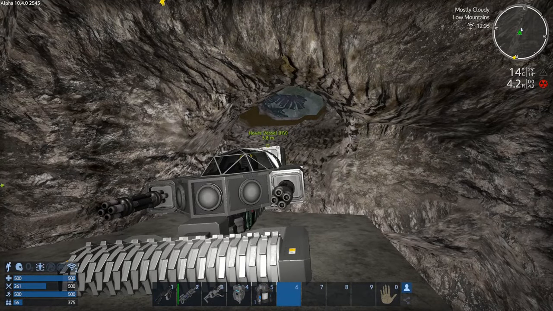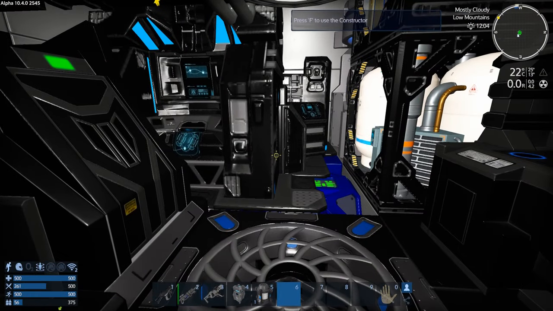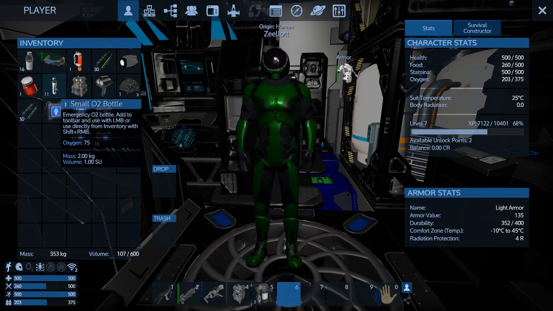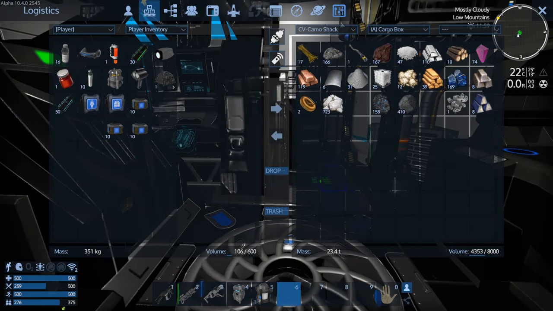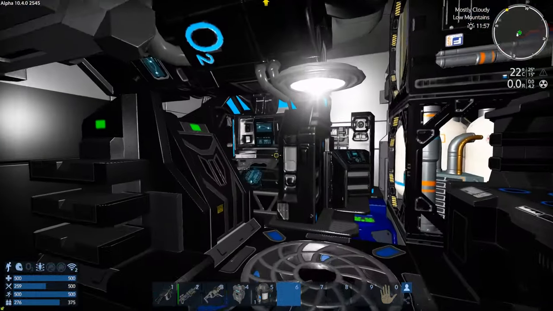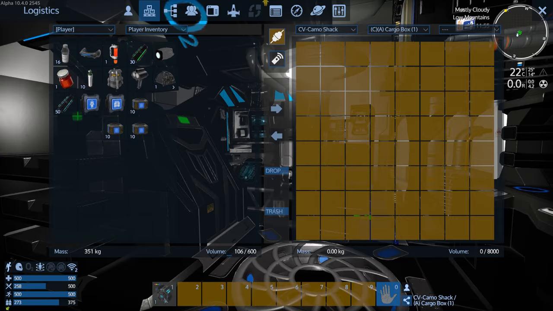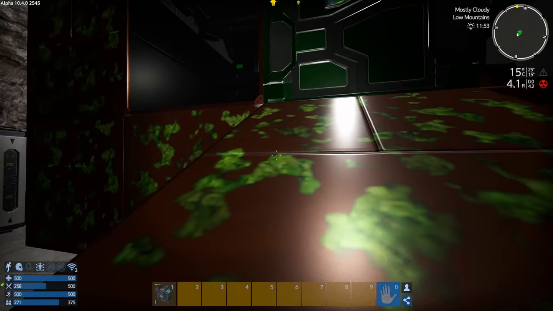Now we need to dismantle this thing. The easiest way to do that is, we've got enough O2 here that we can just take it. Let's go into, oh, we can't because I didn't put a Wi-Fi in that, but I do have a Wi-Fi made. So let's put a Wi-Fi on this now. Let's attach to this cargo box one. And nope, don't disconnect.